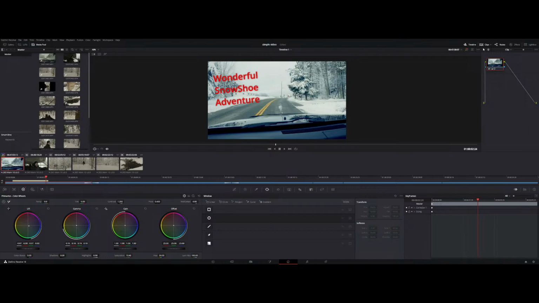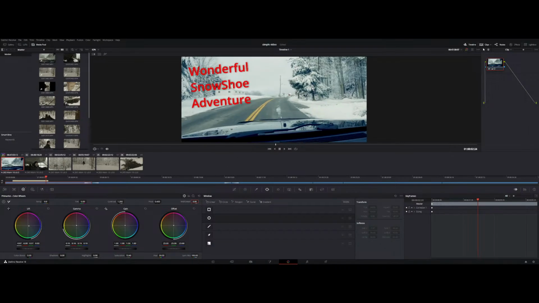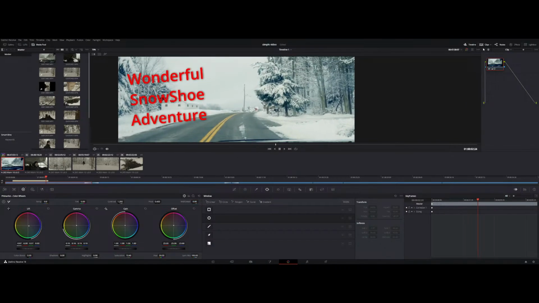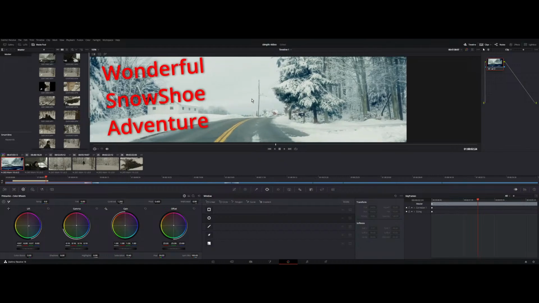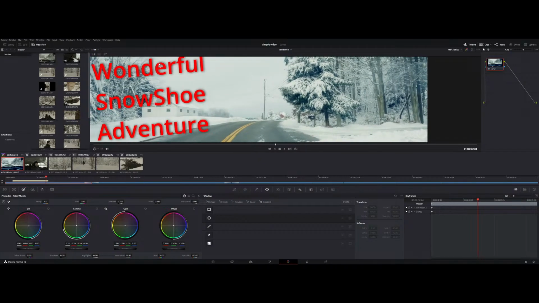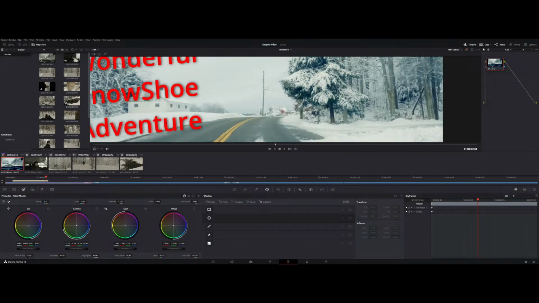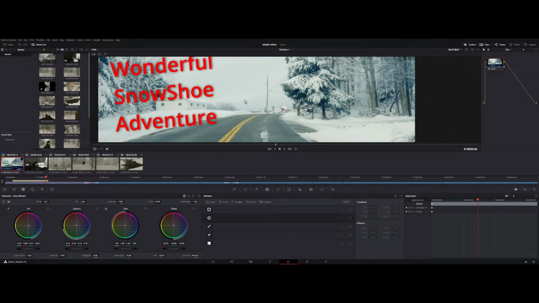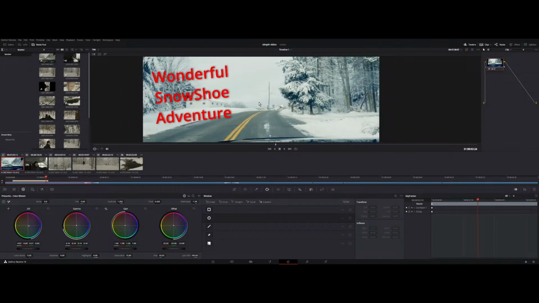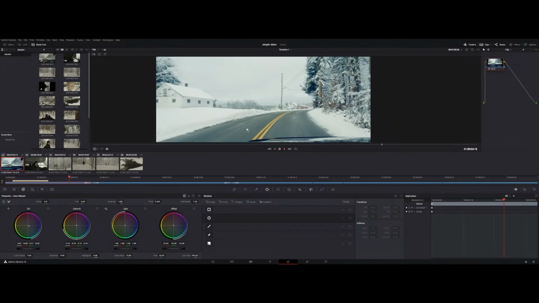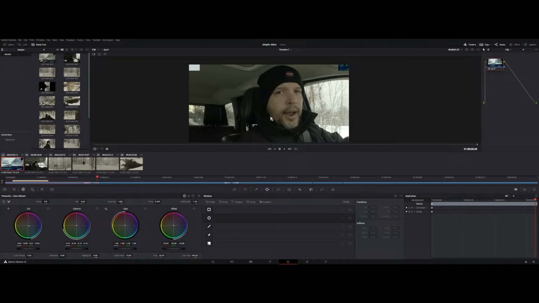You can add more detail into your footage. Let me just zoom in. I don't know if this live stream will capture it well. But for this specific clip, not the title, just the clip, we can increase the detail. Let's just bring it up. You can start to see things are getting sharper. I can even decrease the detail and make it look blurry. What does that look like when it's all blurry looking? Gives it a dreamy effect, right?